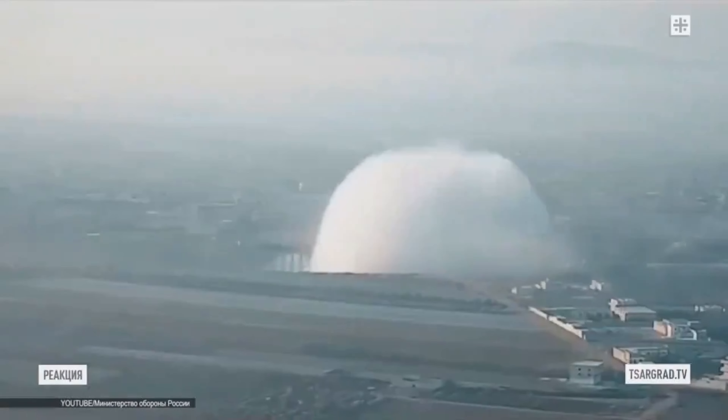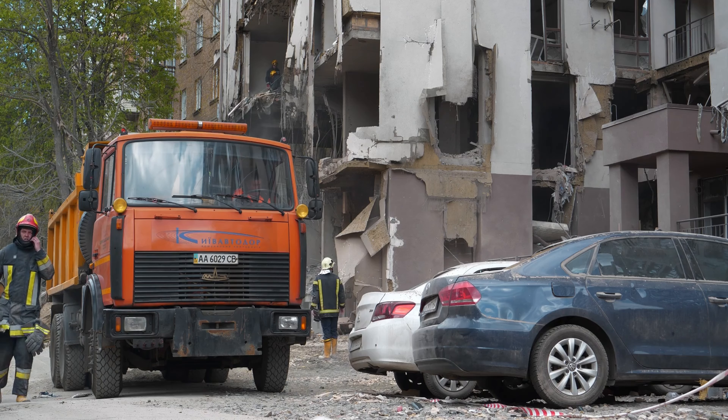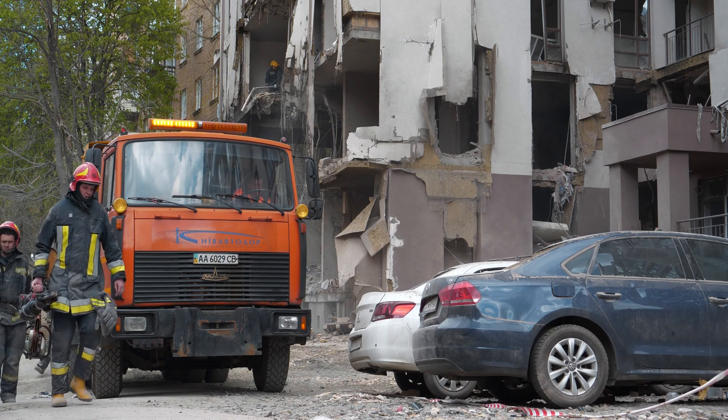That is unfortunately where we might start seeing the FAB 3000 in action. Russia has been dropping FABs on civilian areas — residential and commercial — and has adopted tactics like double-tapping, where they bomb an area and then wait about an hour before bombing the exact same area again. The purpose is to let emergency services arrive, start putting out fires and rescuing the wounded, and then hit them with a second bomb — killing the emergency responders. Over time this causes attrition to emergency services, and future bombings become even more destructive because fires go uncontrolled and the wounded die in place.